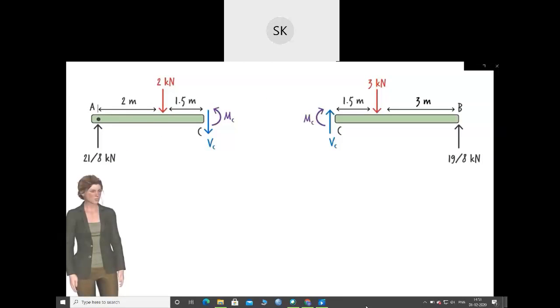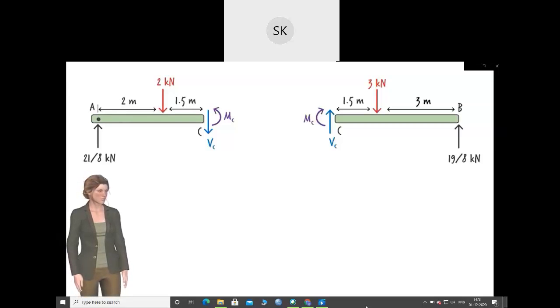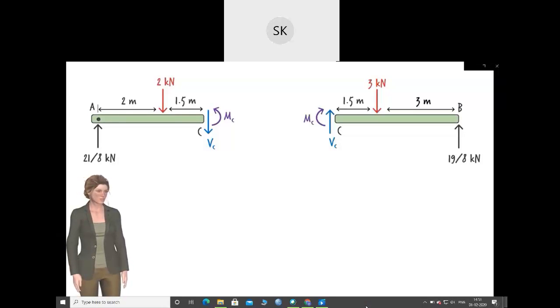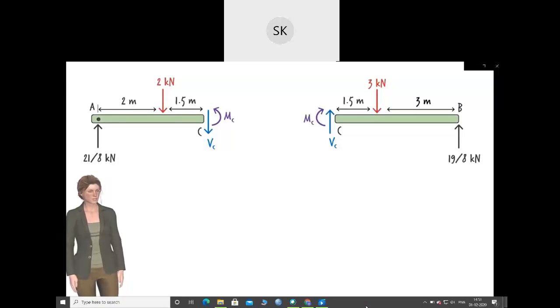Shear is considered positive if it wants to turn the beam segment in the clockwise direction. This means a positive shear shows up as a downward force at the left end of the cut, wanting to turn the left segment of the beam in the clockwise direction. The shear force at the right end of the cut then needs to be placed in the upward direction, again, wanting to turn the right segment in the clockwise direction.